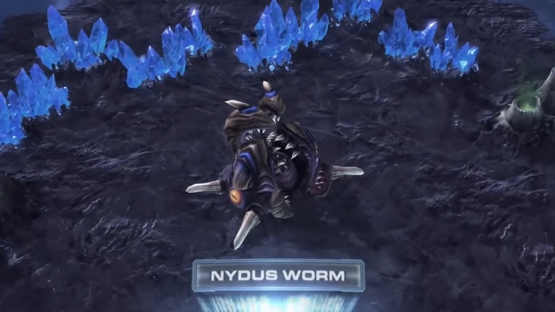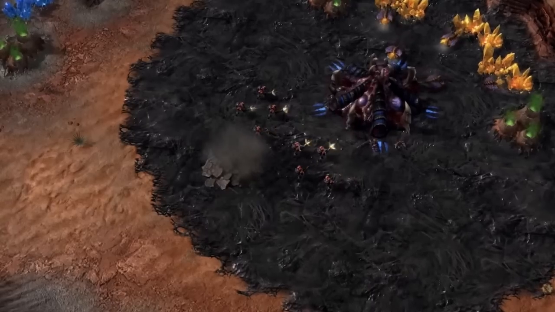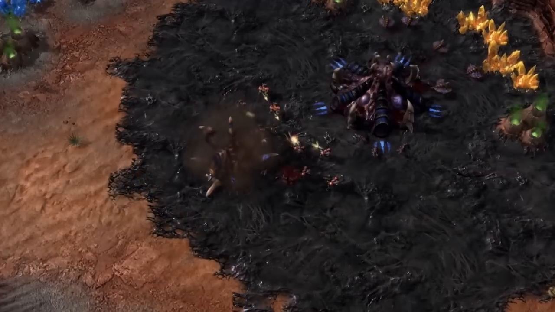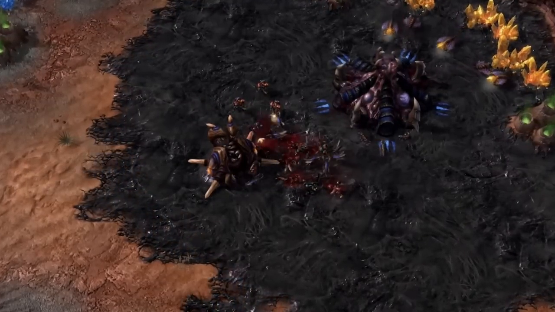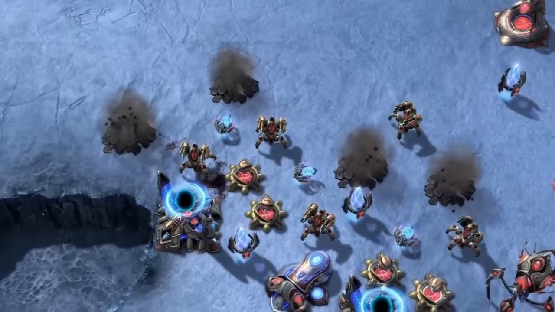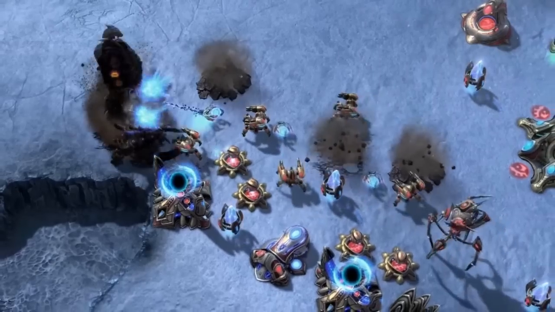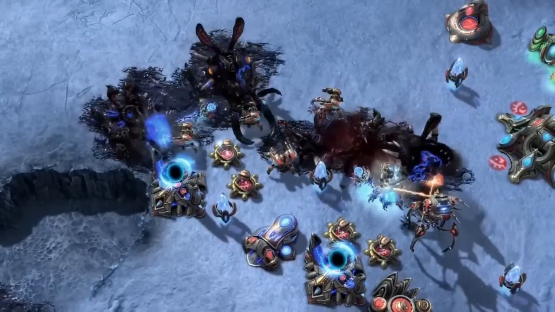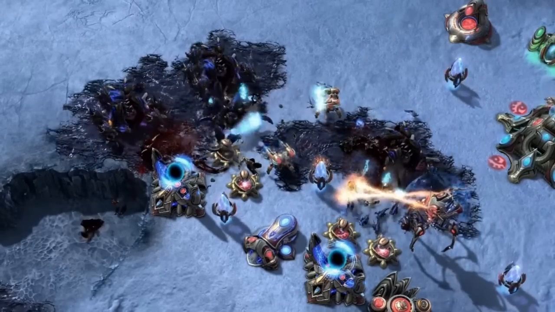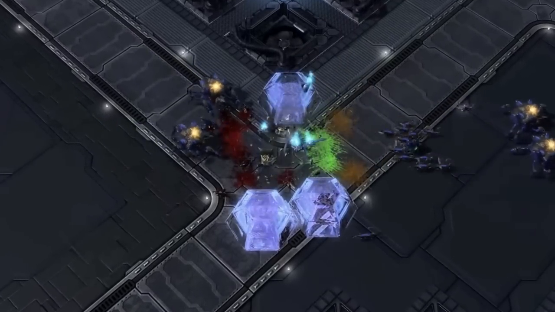And finally, I want to talk to you about the changes coming to the Nydus Worm. Nydus Worms can no longer be damaged while emerging. This makes the Nydus Worm a more reliable option for drop harassment. In late game situations where both sides have a lot of resources, the Zerg player can now force engagements at strategic locations by employing an army of Nydus Worms. That concludes the updates currently on the table for Zerg in Legacy of the Void.